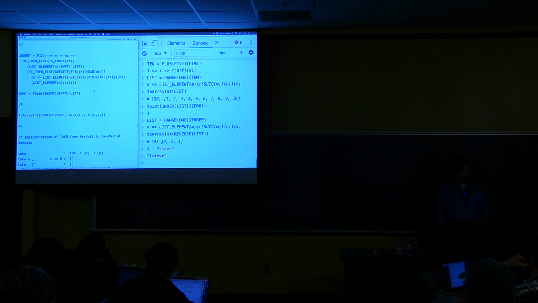I love this sort function. I mean, look at that. And this is not me. I mean, give functional programming some credit. If you have some basic elements like the ability to create lists and you have an insertion function and you have a fold, you can create a nice little point-free sort.